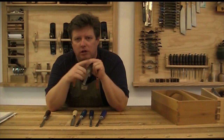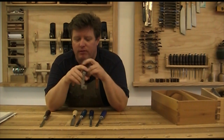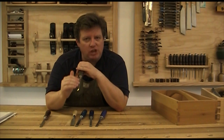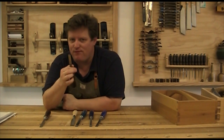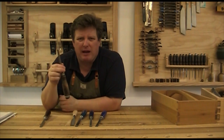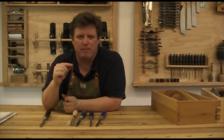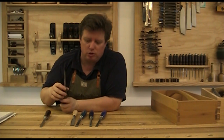You get higher quality tolerances. There's almost zero rejects when you do that one, according to their claims. So they save money on that aspect. And then they could take that money they saved and reinvest it into shaping the handle. I really do like the shape of this handle, and I fell in love with the metallurgy after I used it for a while. When you buy a brand new chisel, the bottom millimeter or two is generally kind of crap metal. It'll sharpen up, you can use it, but once you sharpen it past that first few millimeters, the metal becomes wonderful. And that's about true for just about all these tools.